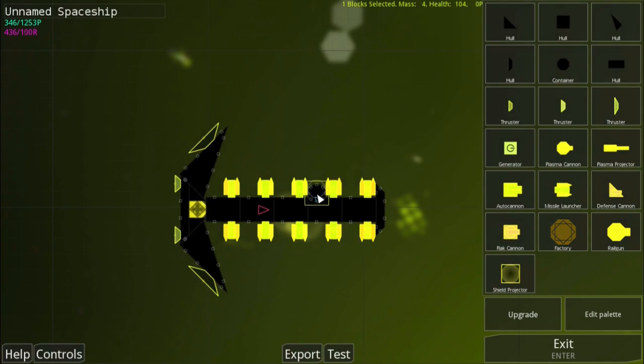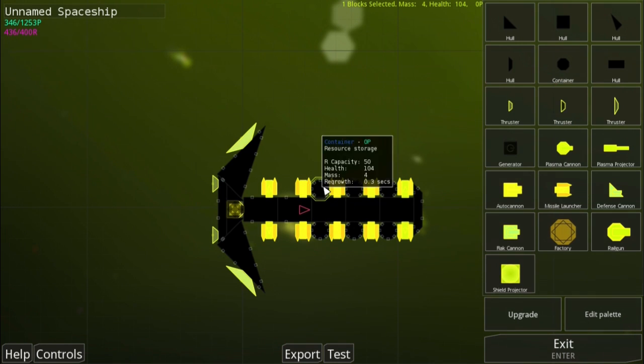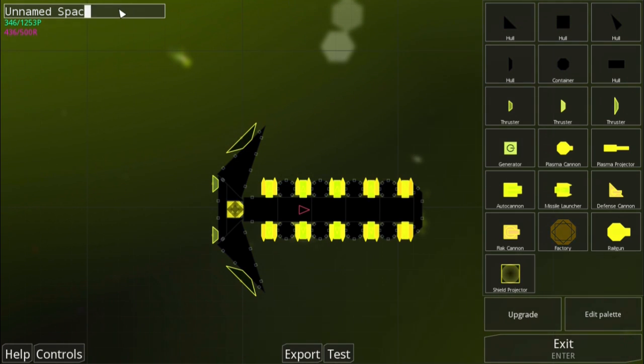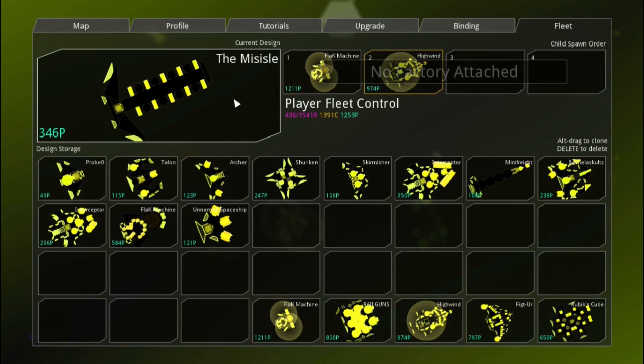And then on this ship, I'll get some containers so I can hold resources and put them between the missile launchers. This ship is probably going to be a disaster. It'll probably be terrible, and it probably won't steer at all. And on the offensive side of things, it'll be terrible, but let's call it the missile, spelt wrong to be cool. And then let's save that ship, and that will now be my ship.